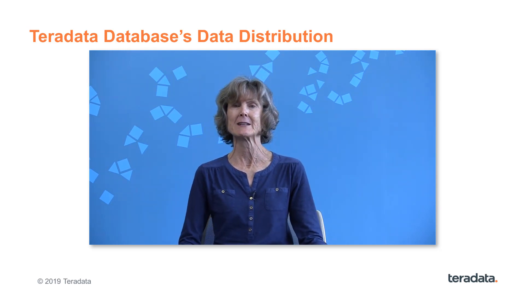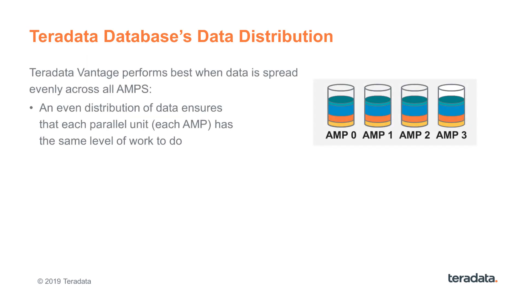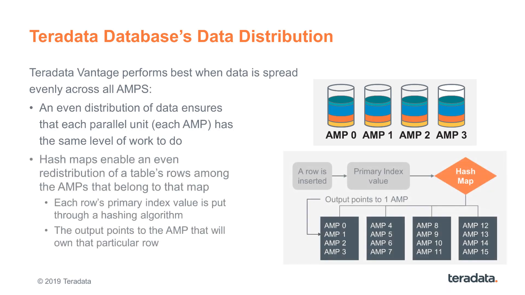As you probably know, Teradata is a parallel database. One of the things that is very important in the Teradata database design is to ensure an even distribution of the data so that each parallel unit is working on about the same amount of data at the same time. One of the ways this happens is by means of a hash map. The hash map comes into play when a row is inserted into a table in the database. The row's primary index is sent through a hashing algorithm, and one of the outputs is what we call a hash bucket. That hash bucket goes through the hash map, and what comes out is the AMP that's going to own that row. So the hash map is the means of associating a particular row to an AMP in the configuration.